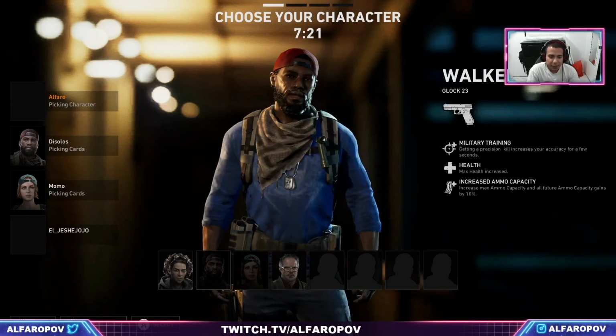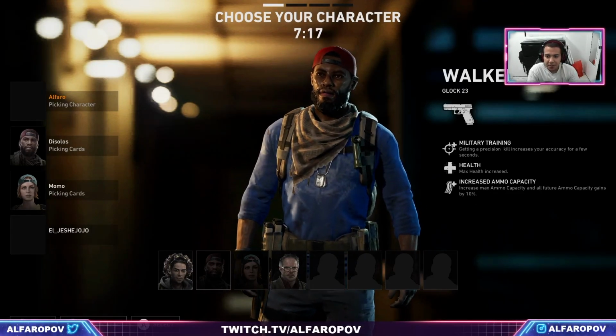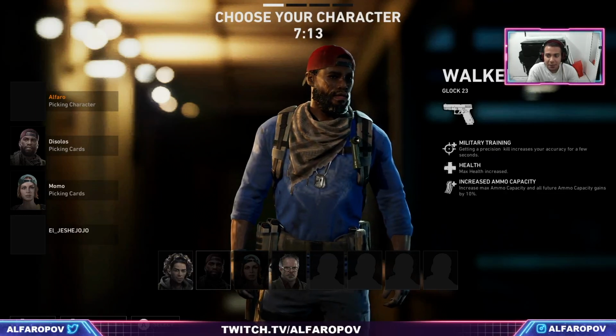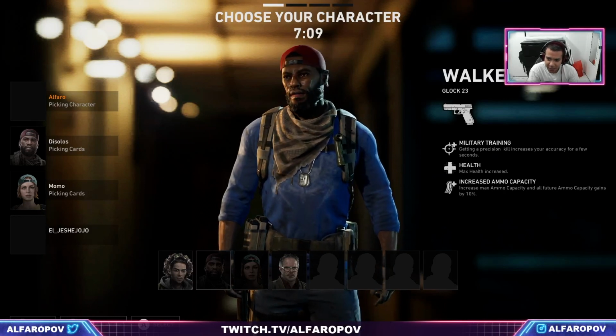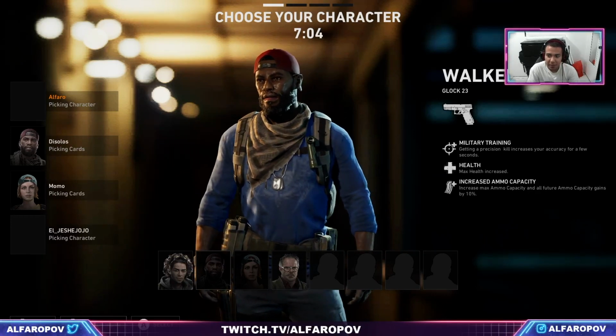The next cleaner you got is Walker, and he starts out with a Glock 23. This guy is basically your tank. So basically, his first perk is getting a precision kill, increase your accuracy for a few seconds. His max health is increased, and increase max ammo capacity, and all future ammo capacity gains by 10%.